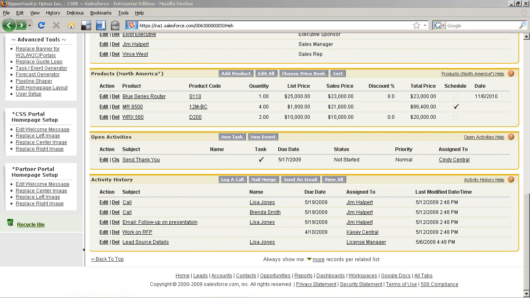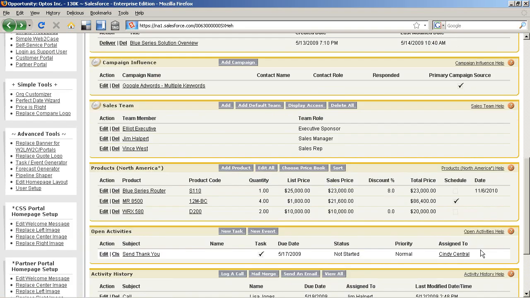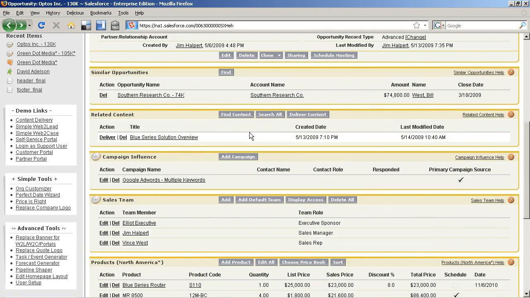One of the things that every sales rep really wants to know about another sales rep's closed deal is, what was the magic slide deck? What was the killer pitch that this rep gave to win the business? Here, we can actually drill into that pitch that our colleague gave to win his deal.